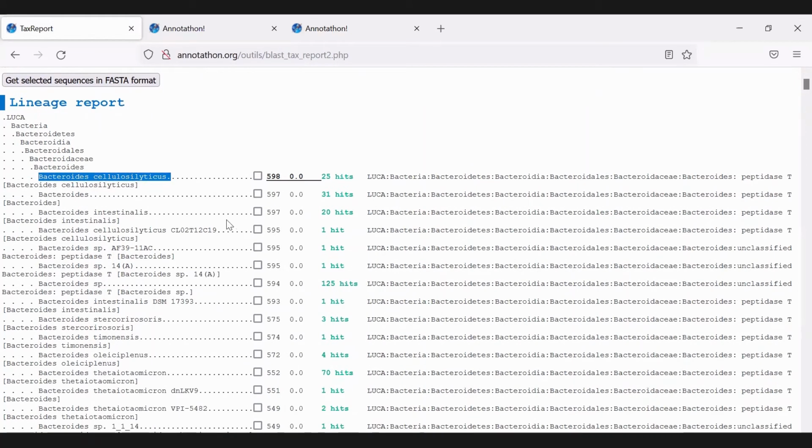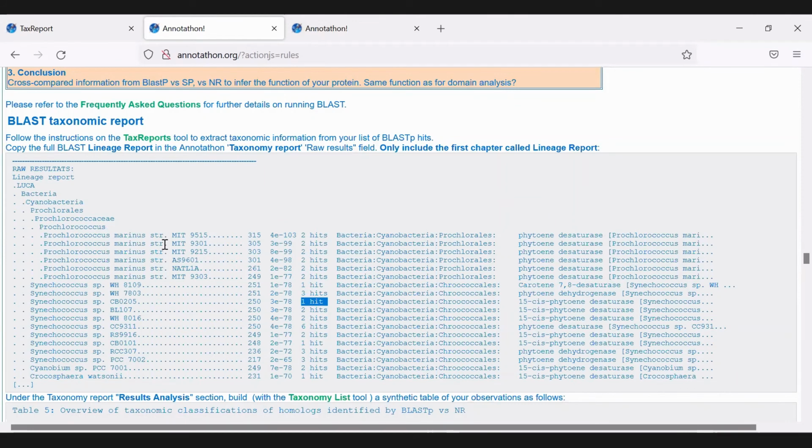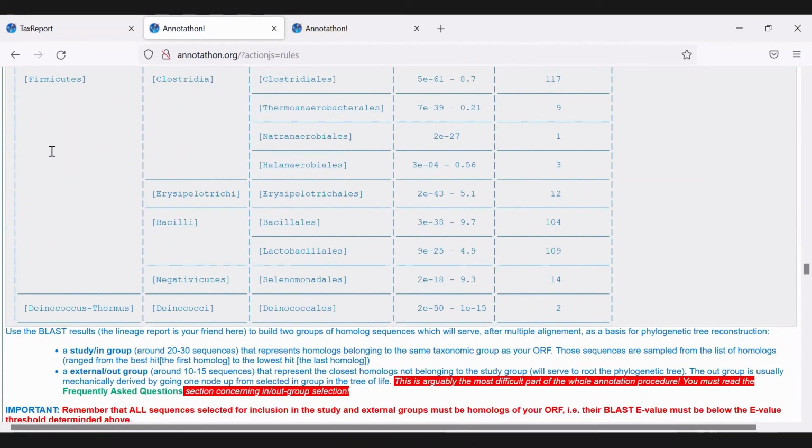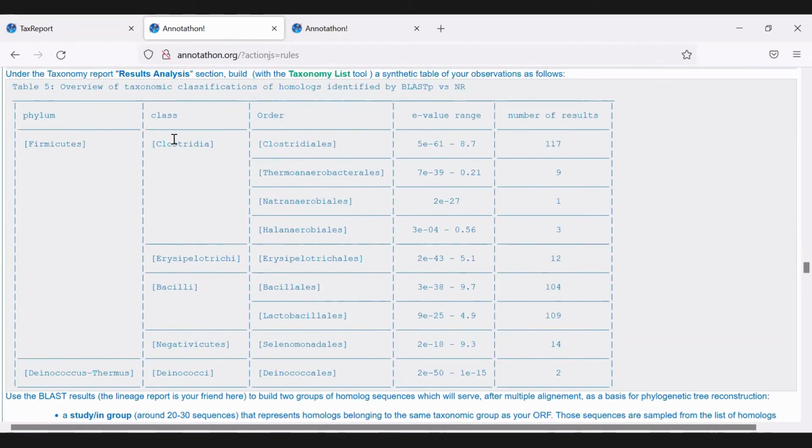So now we have to summarize like this one. For example, all of them are from the Firmicutes, and we have 1, 2, 3, 4 classes, and inside these classes we have 4 orders. They also put the e-value range from the minimum to the maximum.